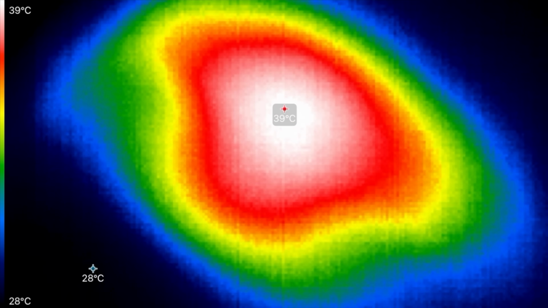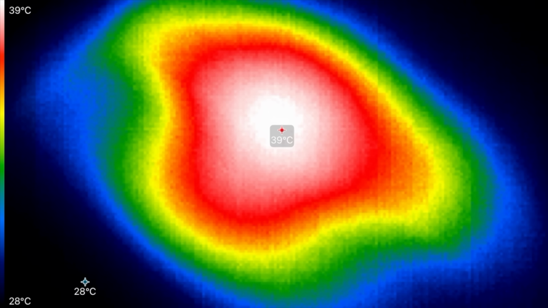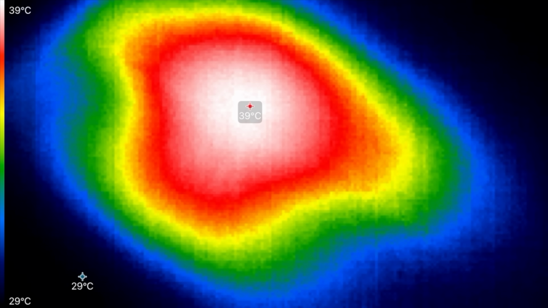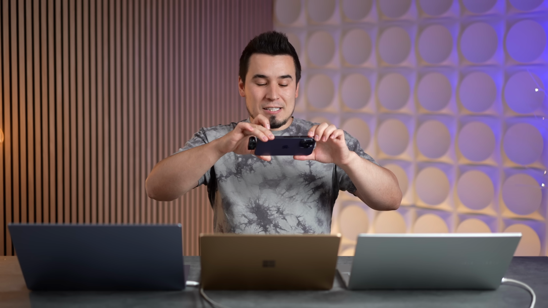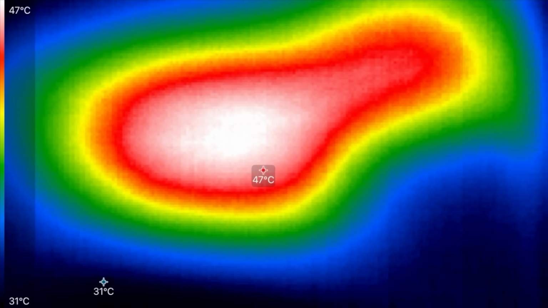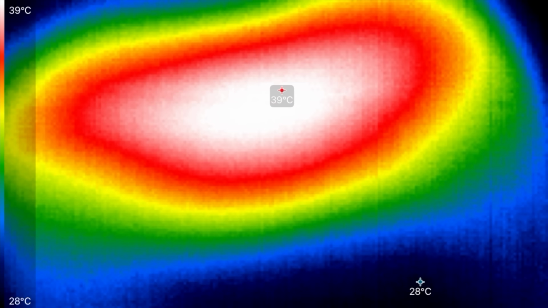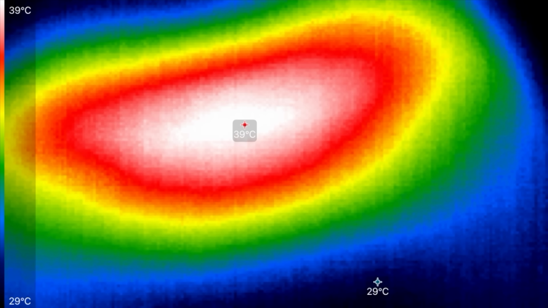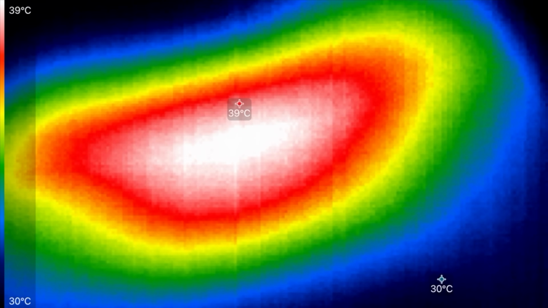All right, looks like the VivoBook is at 39 degrees Celsius, the hot spot, so I have no idea why it's clocking itself down. Looking, holy smokes, 47 degrees, now 46 degrees on the surface. That's why it's pushing its performance. This thing's super hot, 47 right there. And looking at the Book 4 Edge, only 39. Wow, why is it so cool on both of these?